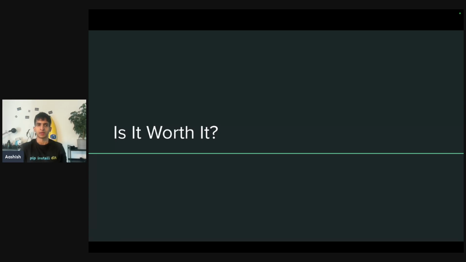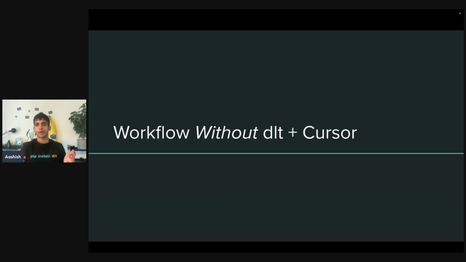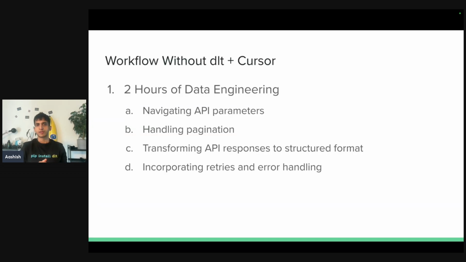And I think our current case study, the one with the Jaffle Shop API, can serve as a good reference. Let's think about how we would have built this pipeline without the use of DLT and Cursor. Well, firstly, regardless of what package you'd use, it would require maybe 2 hours of data engineering.